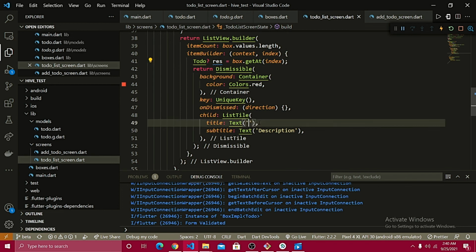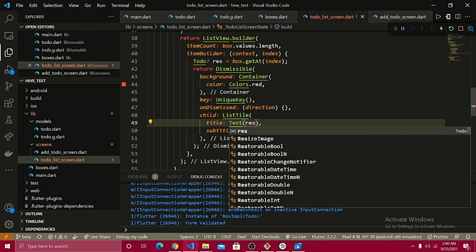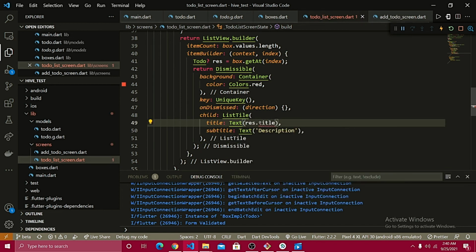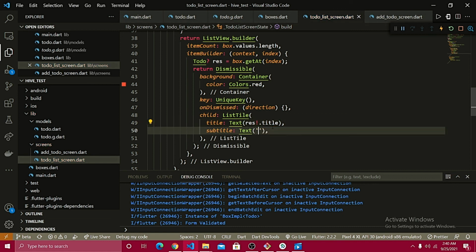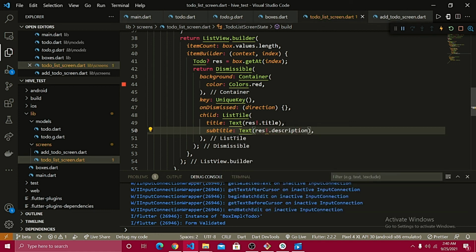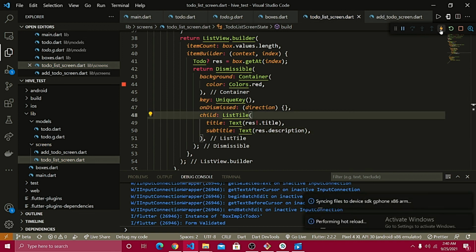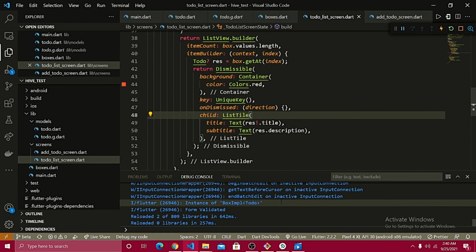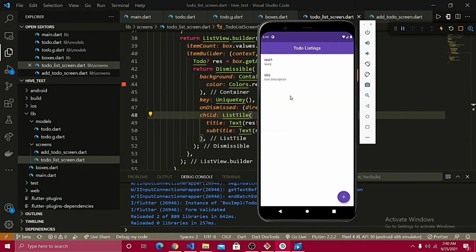So I need to remove this for now. Let's define: if there's some title, show that, and just add the title, and the same case for the description. All right, for now we don't need that, and let's hot reload it. If I go back and see, now you see that we are actually getting the data.